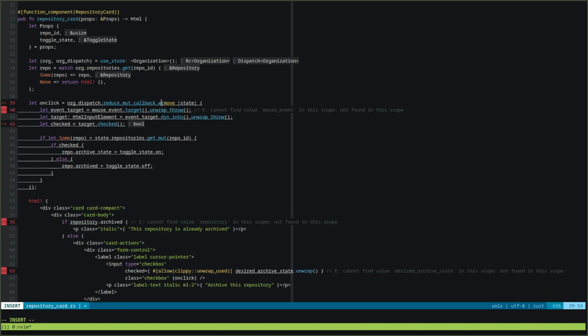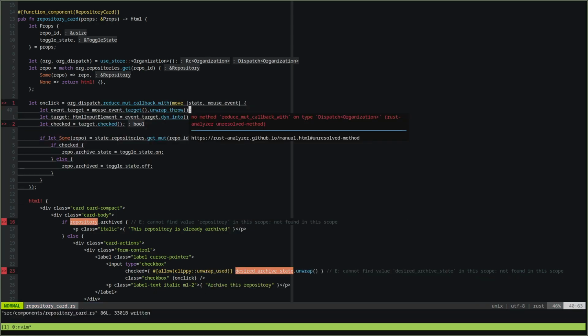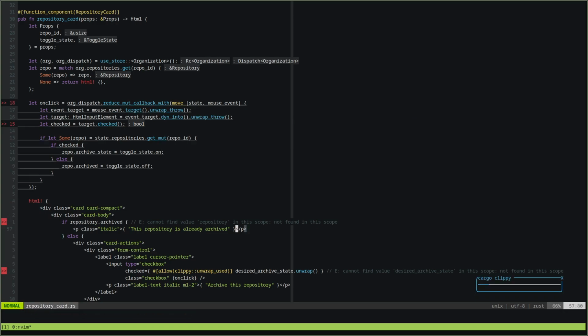And this is with, we have a mouse event here. Repo.